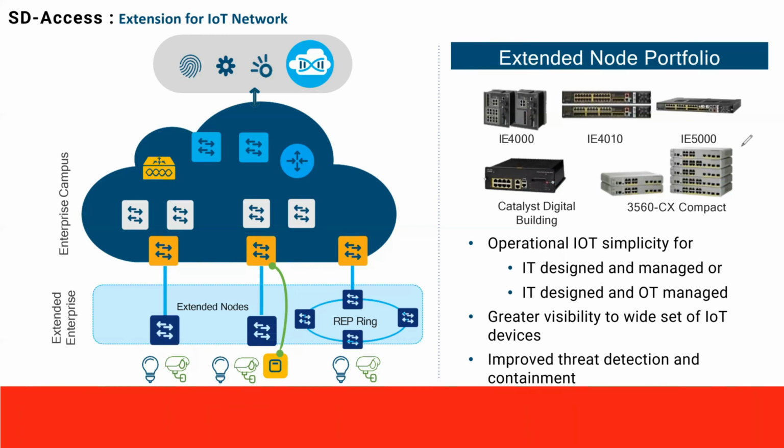So how would you differentiate it from normal wired connectivity? If I have to say it in two lines, how would the connectivity be? The extended node connects to the edge node using L2, and these IoT devices are not smart devices. It's either a camera, smart lighting, or a PA controller. It connects to the extended node, the traffic goes via L2 to the edge node, and from here it's all L3.